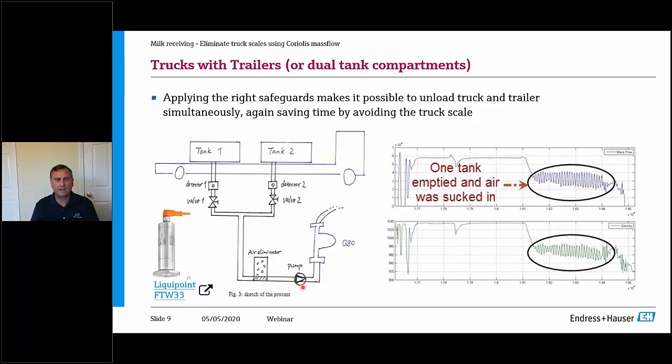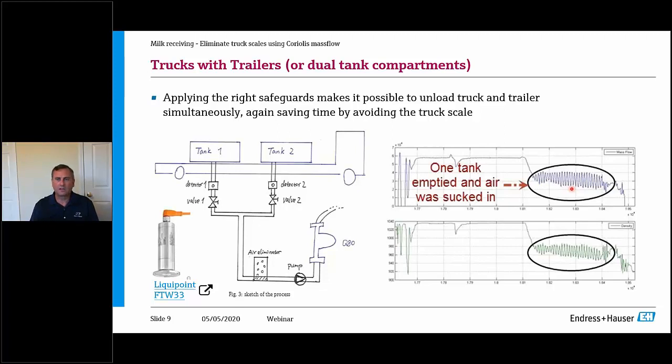What you need to keep in mind here, though, is it's unlikely that both tanks are going to draw down exactly at the same level. You might have one emptying out a little bit faster than the other one. This situation is easily addressed simply by having a little empty pipe detector in the line in between, and then have an automatic valve. So as soon as this line is empty, you shut the valve, and therefore you're not sucking air into the meter.